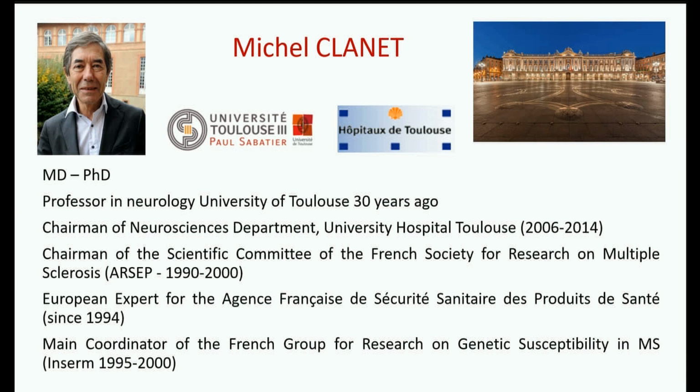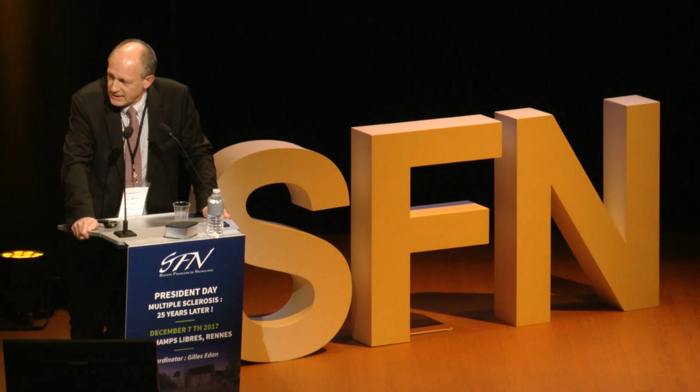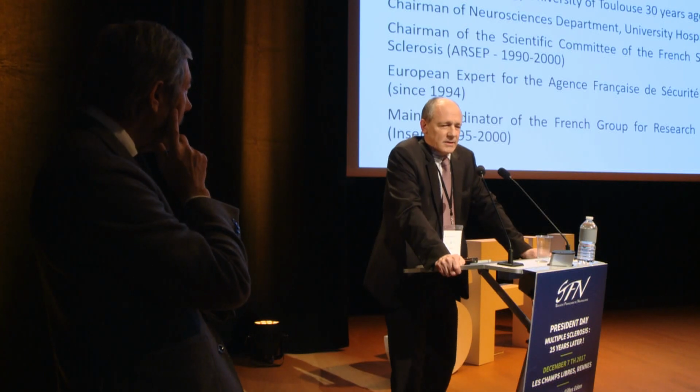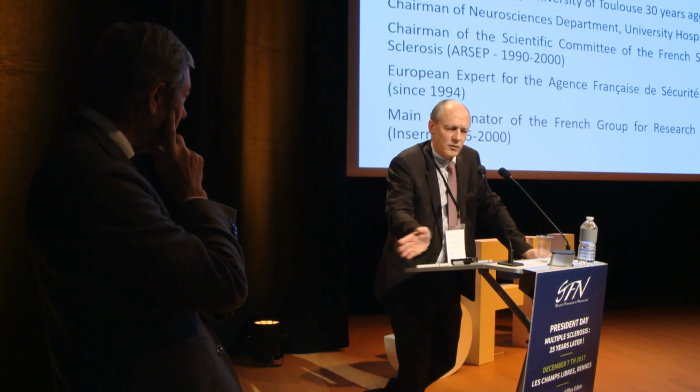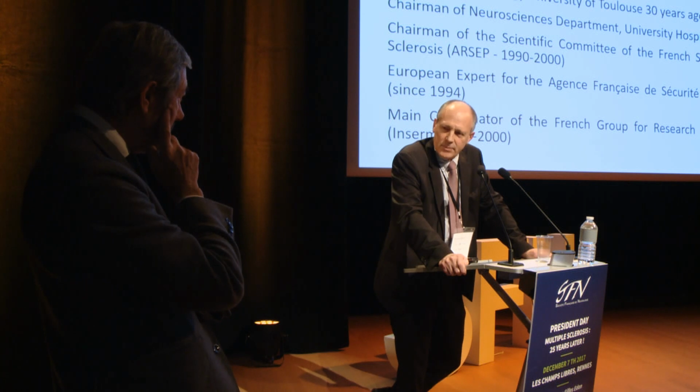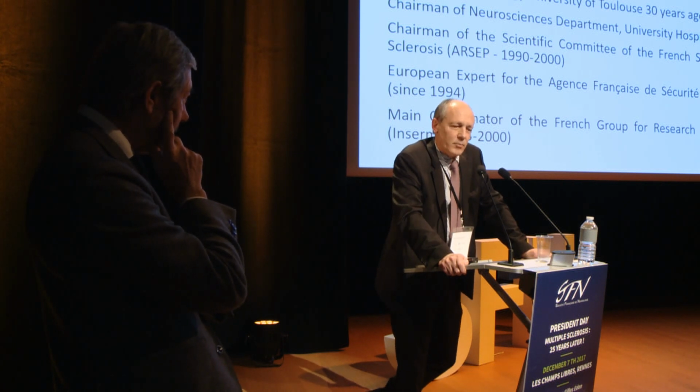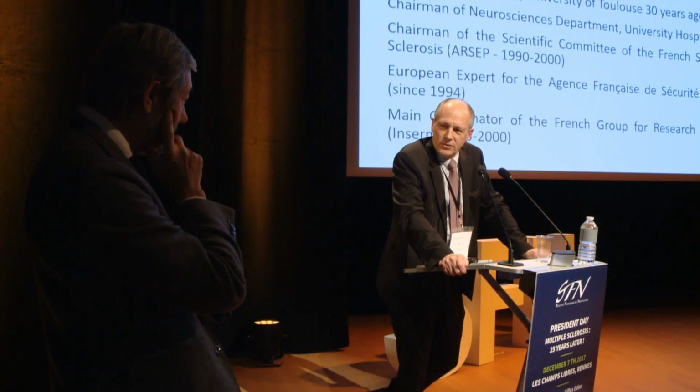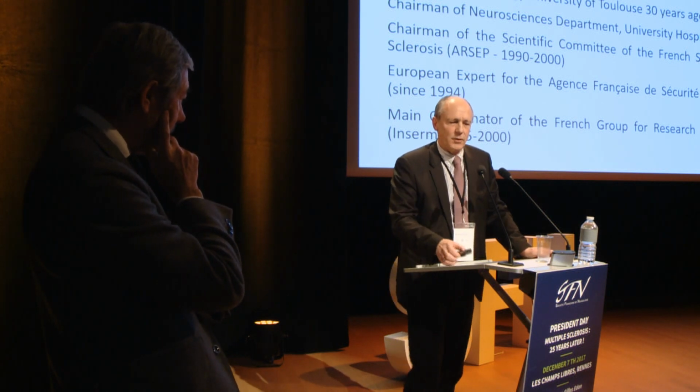You're a professor in neurology at the University of Toulouse, rebuilding the neuroscience department. The number of papers is more than 200 in different fields: genetic, immunology, clinical and MRI classification, and also clinical trials, and finally about patients. Those led to you being chairman of the scientific committee of ARSEP during 10 years, the expert of the French Agency for Drugs, and also the coordinator during 5 years of the French group on research on genetic.